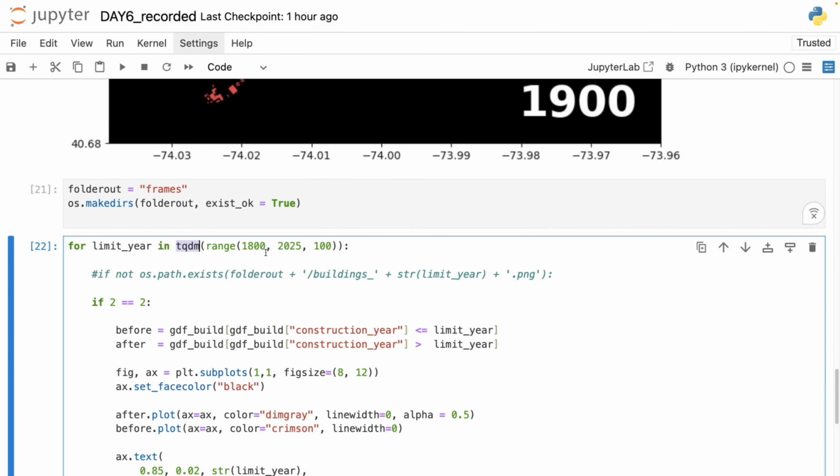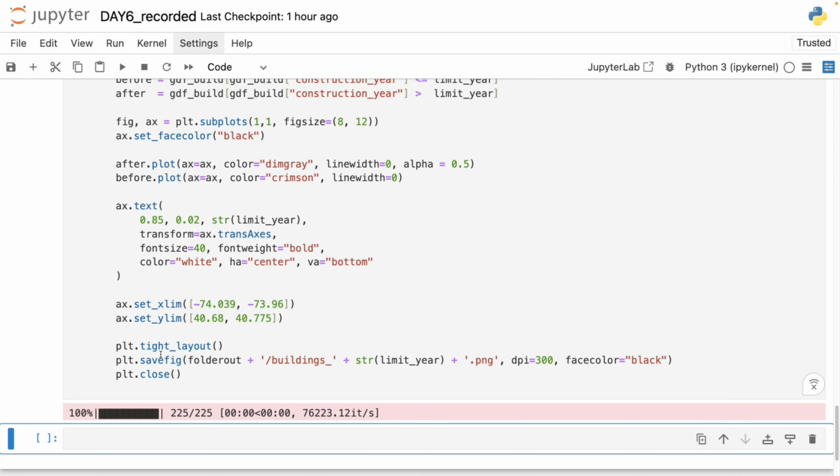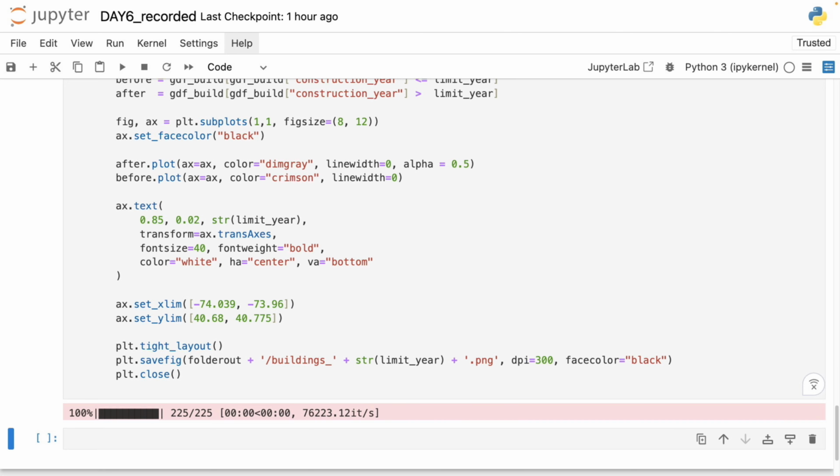of this for loop. So now let's delete this part and make sure we process every single frame, but I will also check if they exist. If they exist, then we don't do anything. And the reason this loop finished so quickly is that I've already generated all the frames before.